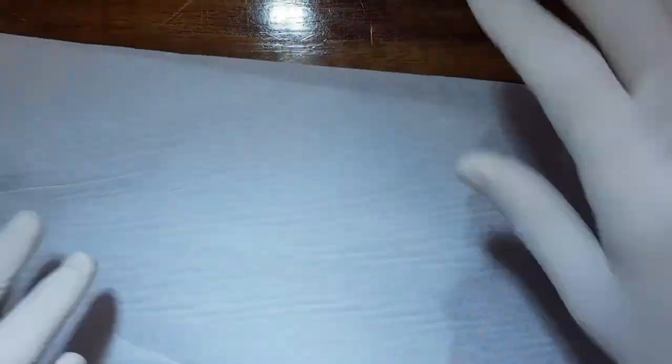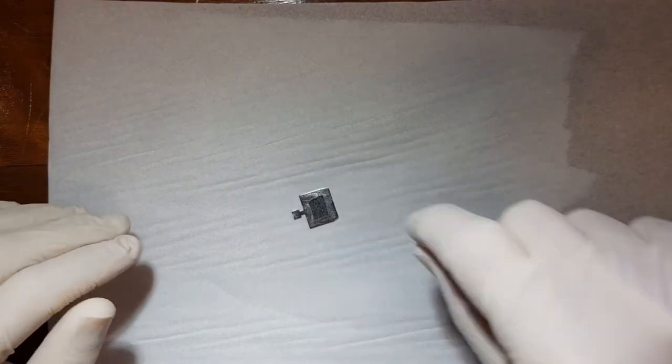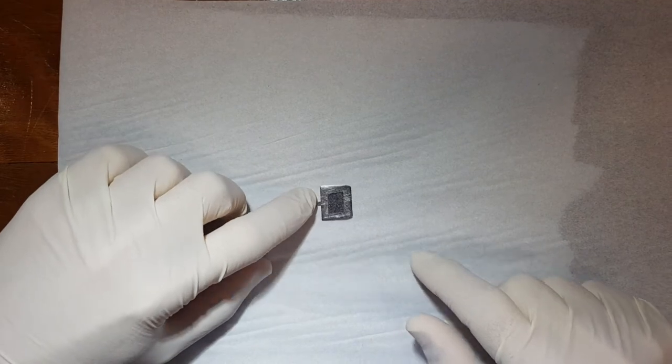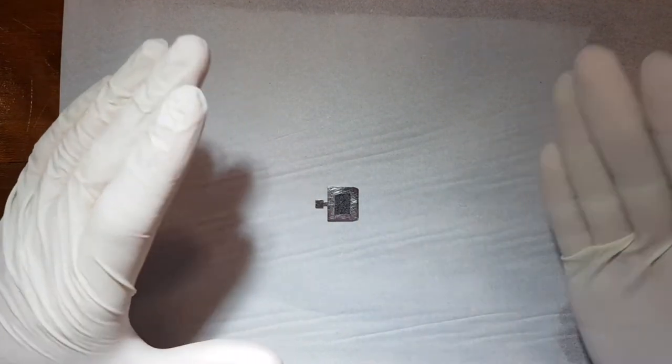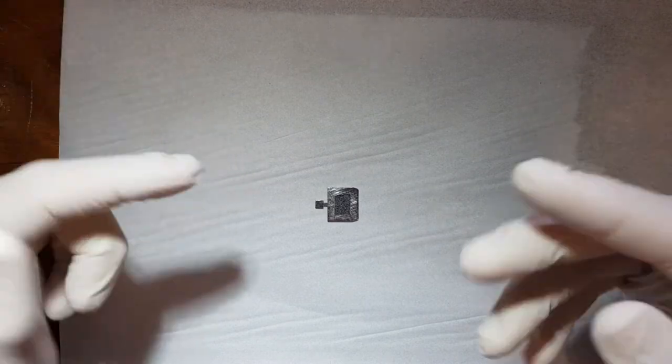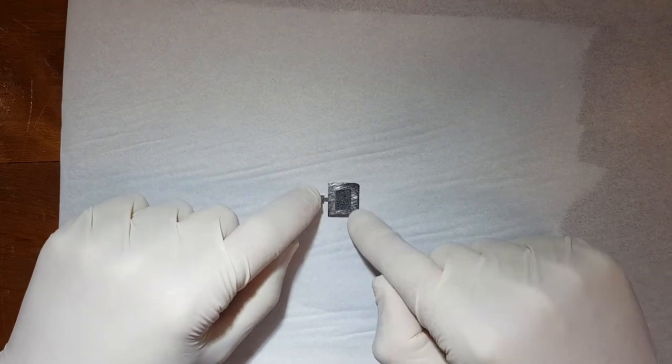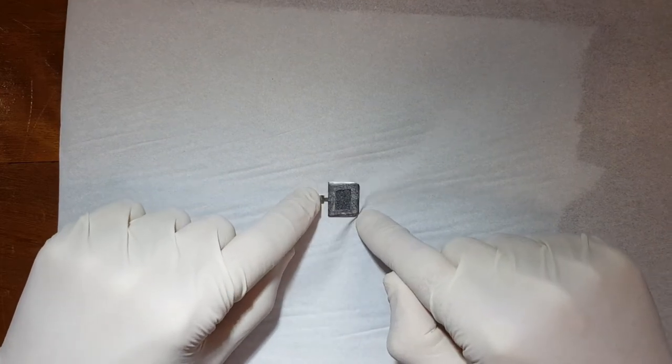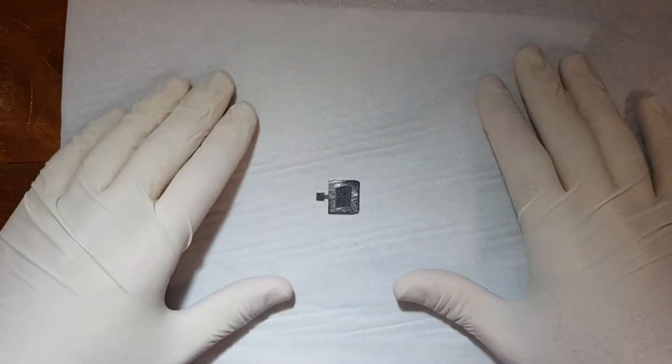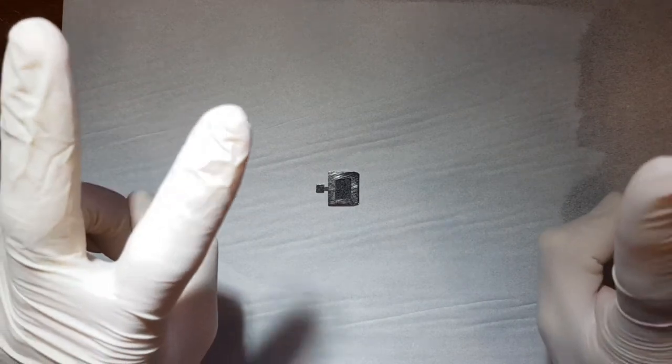What I like to do is I just use a piece of ripped paper towel, and here we have a sample that I've prepped earlier. Now I'm touching this with my gloves I used previously, and the reason I can do that is because this is going to be removed, then it's going to be put in acetone and then put in the ultrasonic bath to clean it fully, so I don't particularly care about getting it dirty.